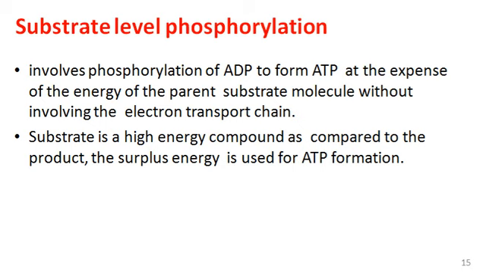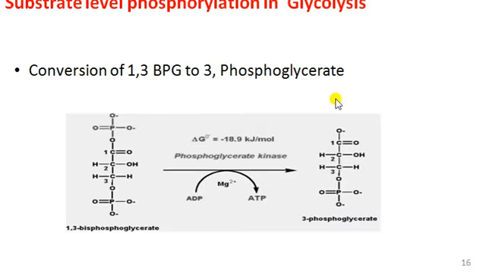Then the formation of ATP at the substrate level involves the phosphorylation of ADP to form ATP. You know adenosine diphosphate is a secondary messenger present in the cytosol. It also contains adenine, ribose, plus 2 phosphate bonds. When it is bound with another phosphate, it forms adenosine triphosphate. Where is it found? We can check it.